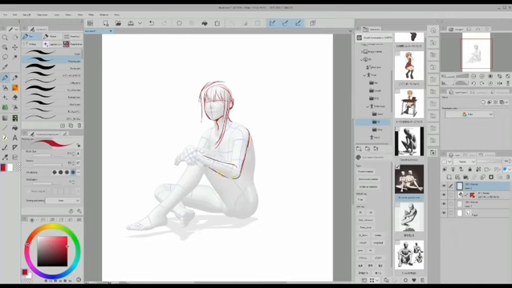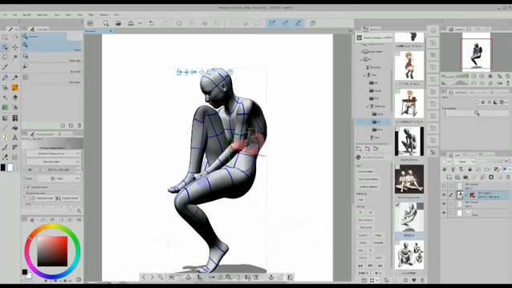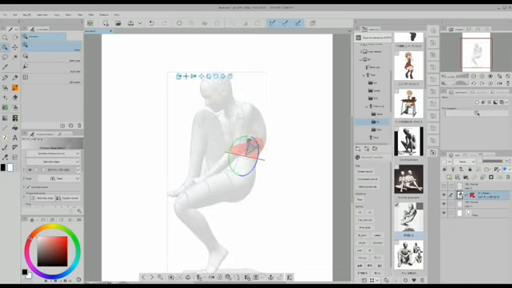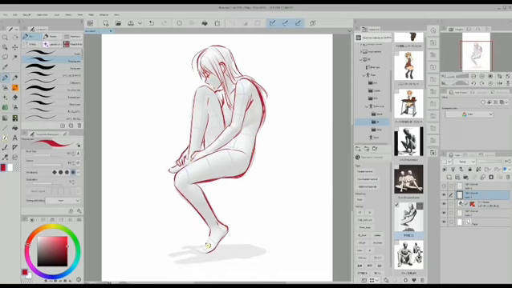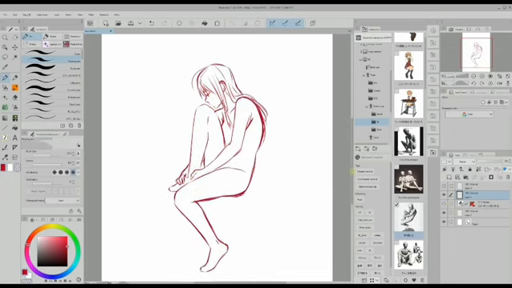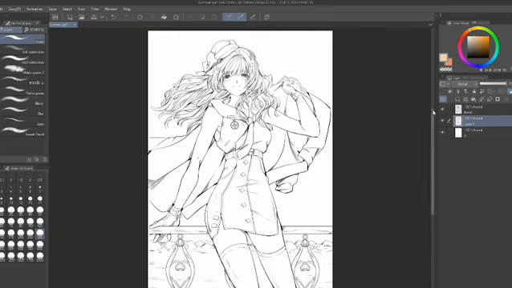When creating character sheets, a lot of reference is needed, and Clip knows that, so it lessens the load on you by offering you pre-installed 3D figures to help you get that pose just right. It's all fun and games when you make intricate details for your character, but when it is time to color them, it's all downhill. Luckily, Clip uses AI technology to help you make that process a lot quicker.